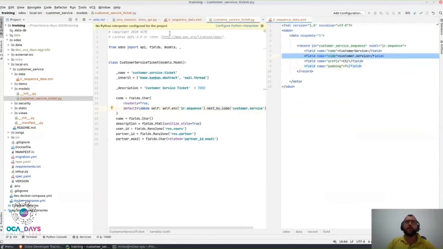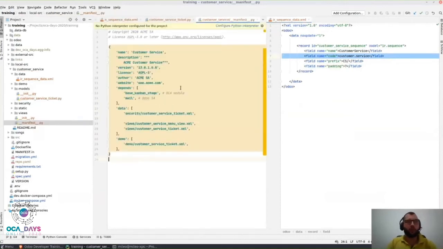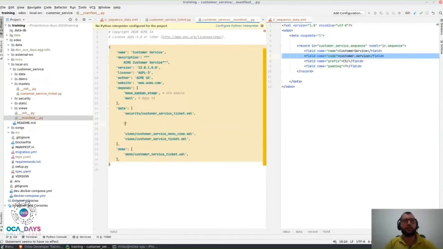Okay, we must just ensure that we are importing the sequence here. Then we have to put data slash ir.sequence data.xml and comma.